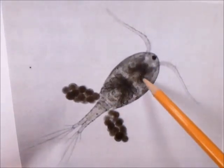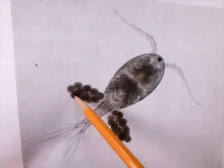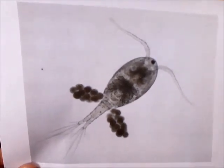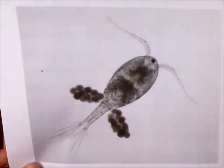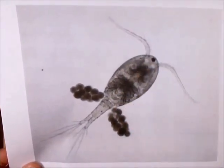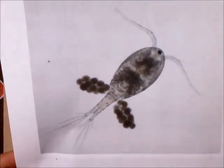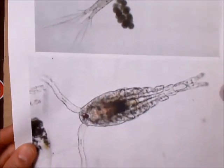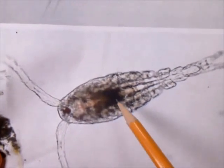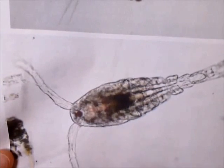And usually you can see their stomach. You can see what they've been eating. If they've got eggs, here's the eggs out here. But when the eggs are still developing inside, you can see them. So that's the neat thing about microscopic creatures. Most of them are clear. And you can see right through and you can see all their insides. That makes them easy to study. But you don't see the legs sticking out, do you? And here's another one. So you don't see the legs. You can see this is kind of his stomach area, all this in here. There's a little eye spot.